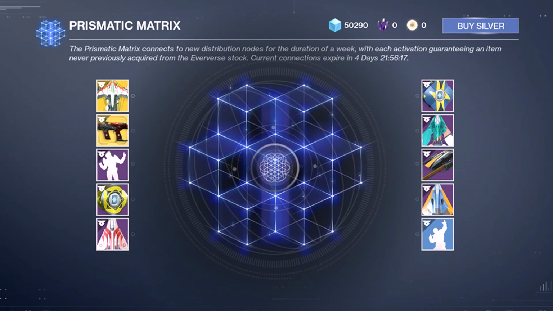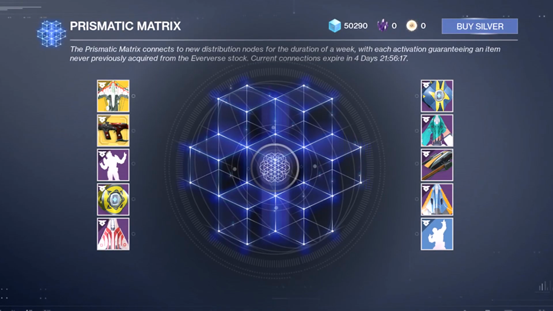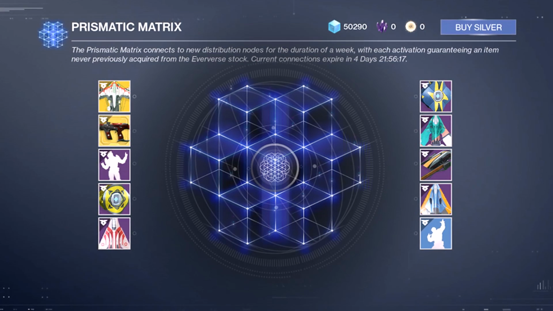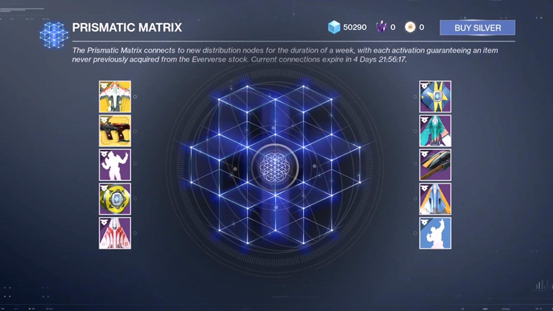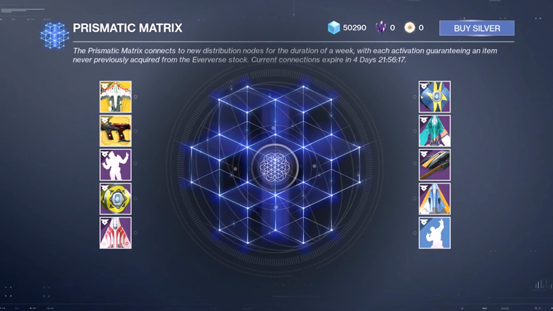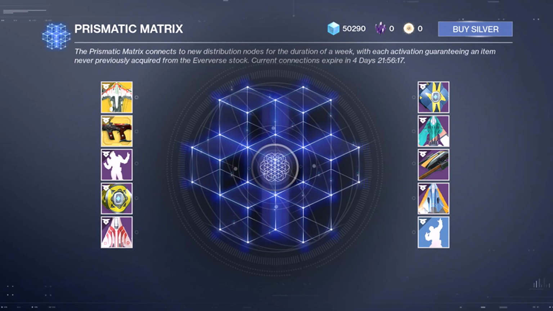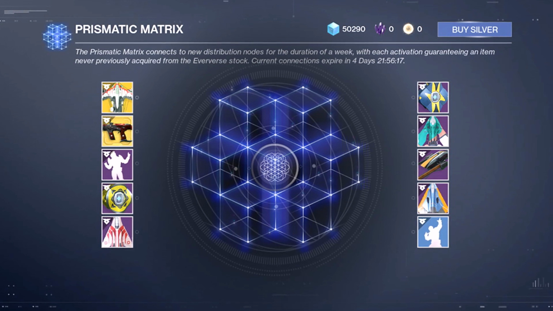Right then, let's start with the Prismatic Matrix, which is a new way to earn Season 3 Eververse items. Now, just to be clear, this isn't replacing Tess Everis. Tess will remain in the tower as she always has, with her own stock of Eververse items that you can purchase for Bright Dust. The only difference being, her stock will increase from 14 to 18 items.